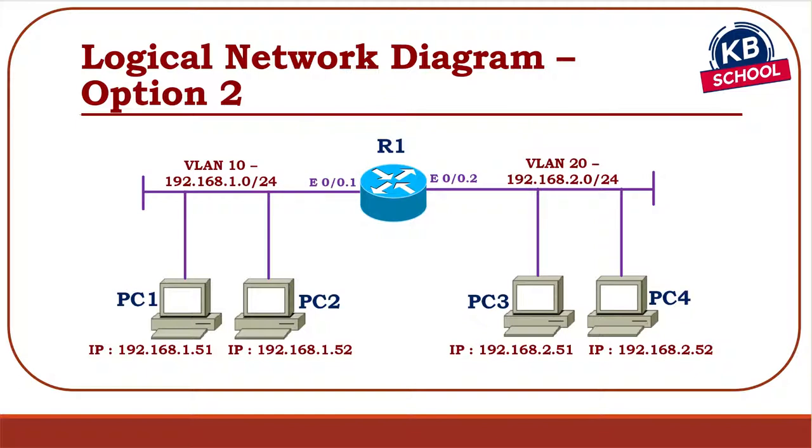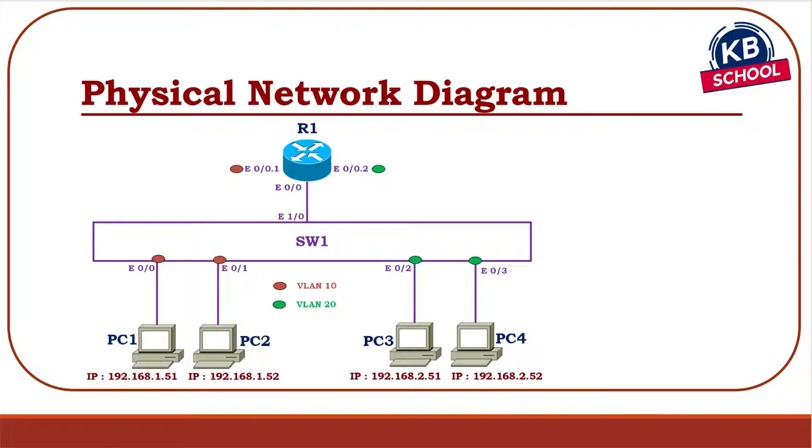And the same thing over here on the physical diagram. If you take a look at the physical diagram as well, although I put the sub interfaces over here, generally on the physical diagram you would not have seen this. So you would have seen it like this, just like that. So you would not know if it is a trunk or an access port. So you would need to take a look at the logical diagram. Oh, E0/0 is a sub interface on the logical diagram, so this interface needs to be configured as a trunk. All right, and I've given you the configuration for that as well.